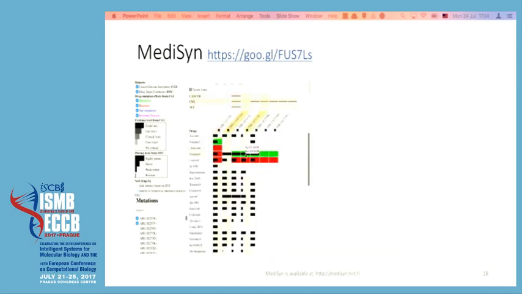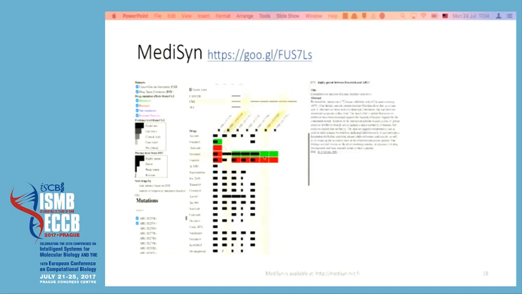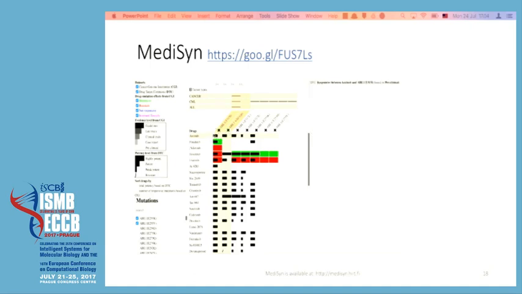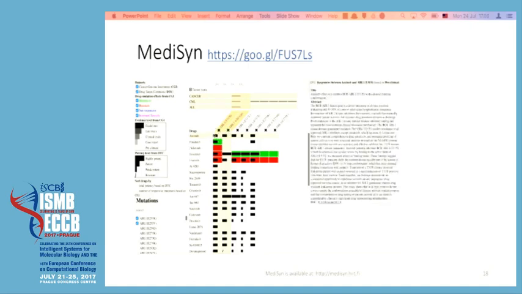And if the user clicks on the column header, it can collect all the related drugs. And if the user clicks on the data cell, the related publications will be shown on the right side. And if the user hovers over the DTC bars, it shows the exact bioactivity value as the tooltip.